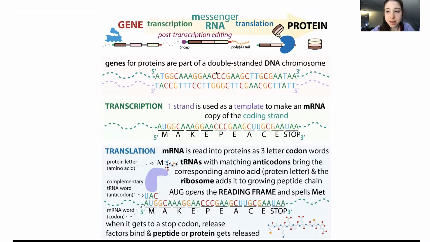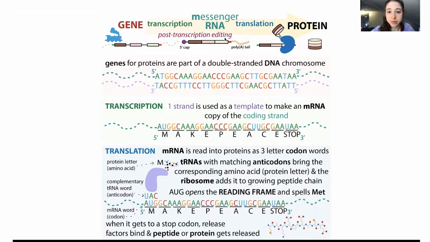And then your cells make messenger RNA copies of that gene, kind of like Xeroxing the gene, making a few edits to remove some regulatory information called introns. But the basic idea is you can make lots of messenger RNA copies of a gene, and then you can make lots of protein from those. And so this protein making process is called translation.